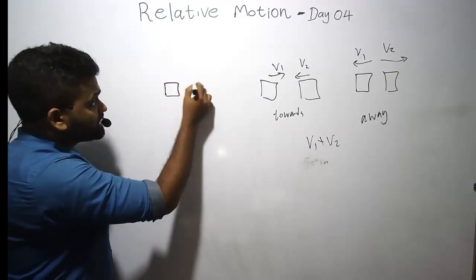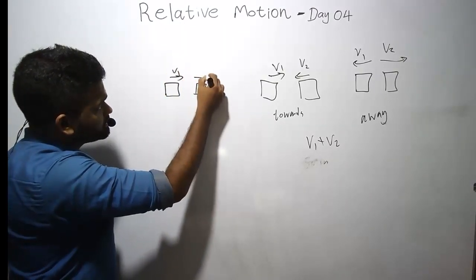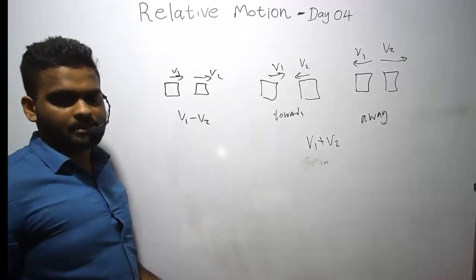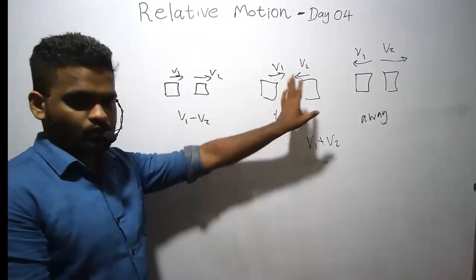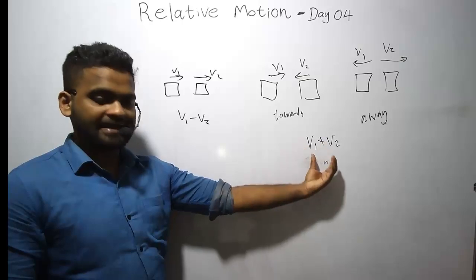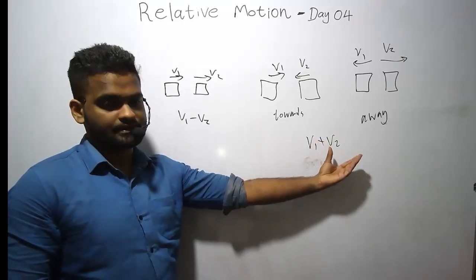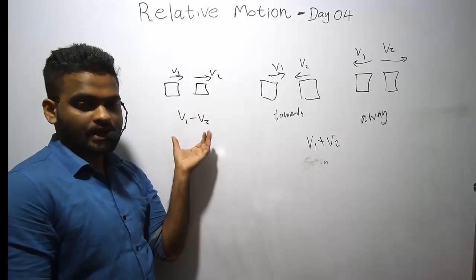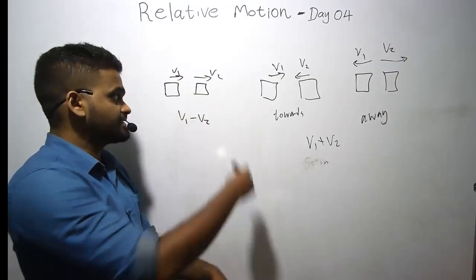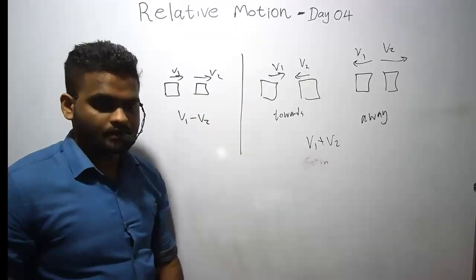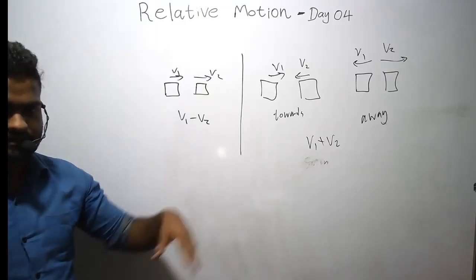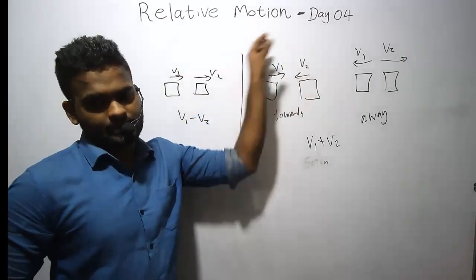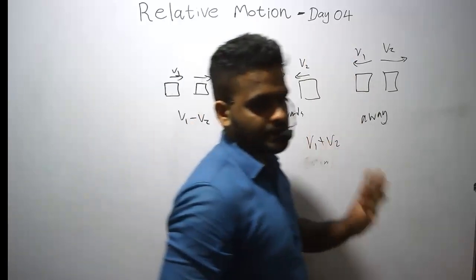Moving in the same direction, you need to subtract. That's all you have to remember, right? Moving in opposite directions, you add the velocities. If they are moving in the same direction, you subtract velocities. So that's the only scenario there. If you want, you can take this down. But these are Earth relative velocities, right? v1, v2 are Earth relative velocities.